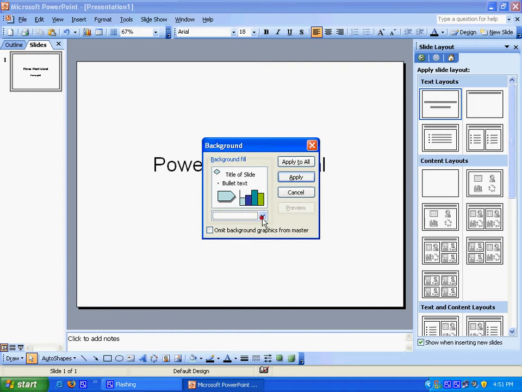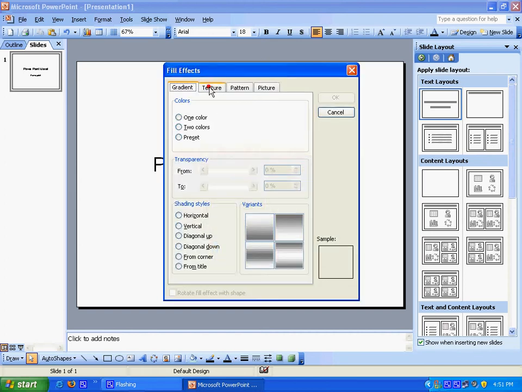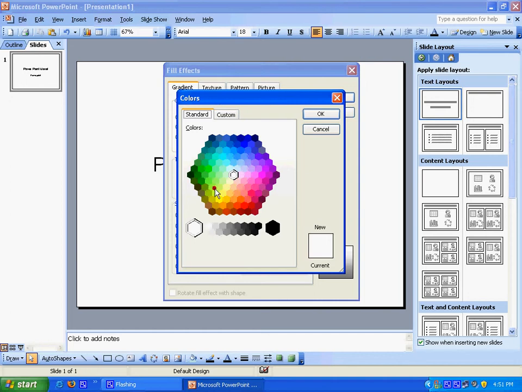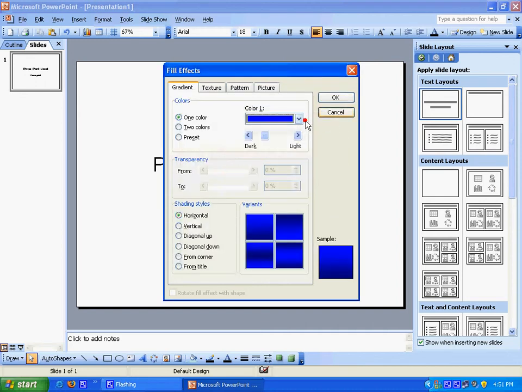You're going to go down to fill effects if you want a background like that. There's this where you can do one color, and you can choose colors here, and then you pick the color blue and then push OK, and then you can pick if you want it to be light or dark.